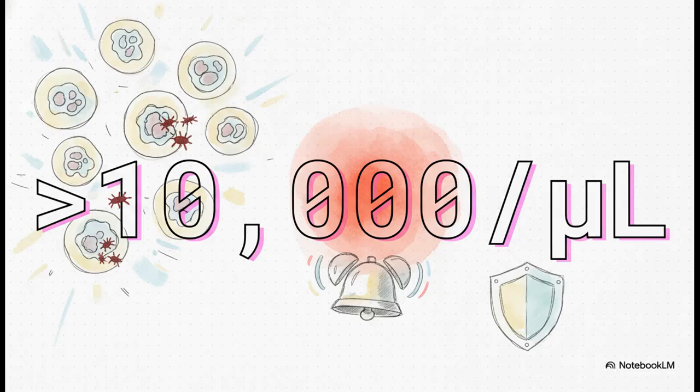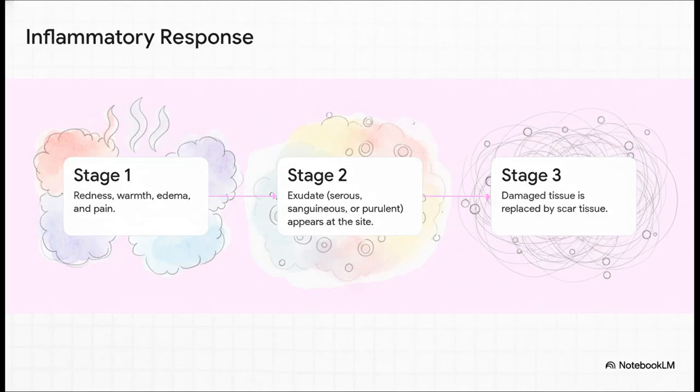in the fight. NCLEX alarm, if you're going to memorize one lab value from this whole explainer, this is it. When you see a patient's white blood cell count, their WBC, creep up over 10,000, your internal infection alarm bells should be screaming. It's one of the clearest signs that the body has deployed its cellular army to fight something off. And this is what's happening on a micro level during that localized response.